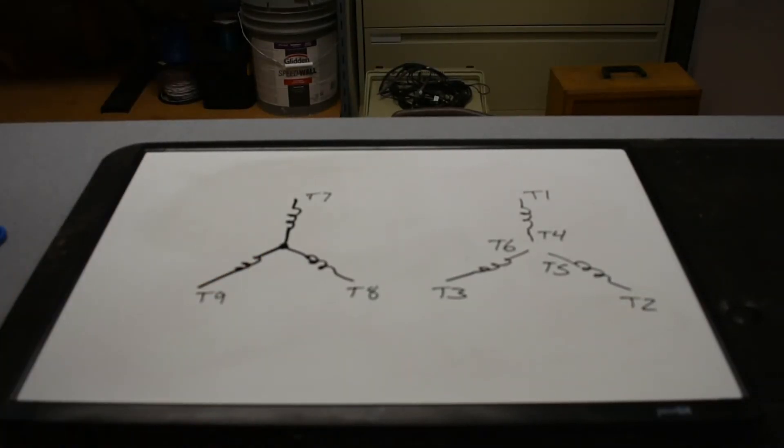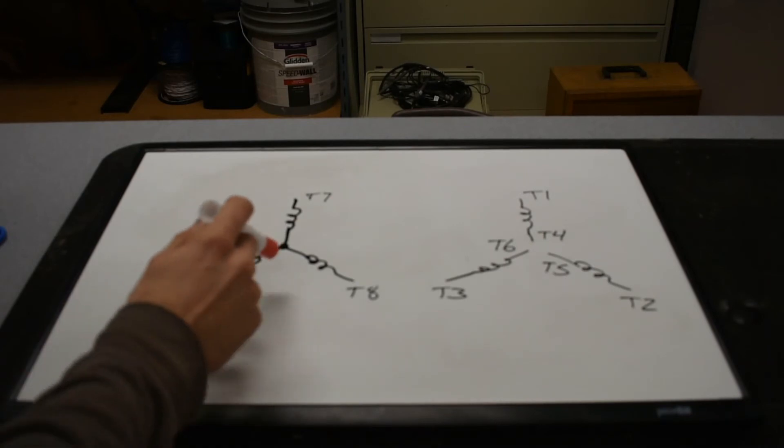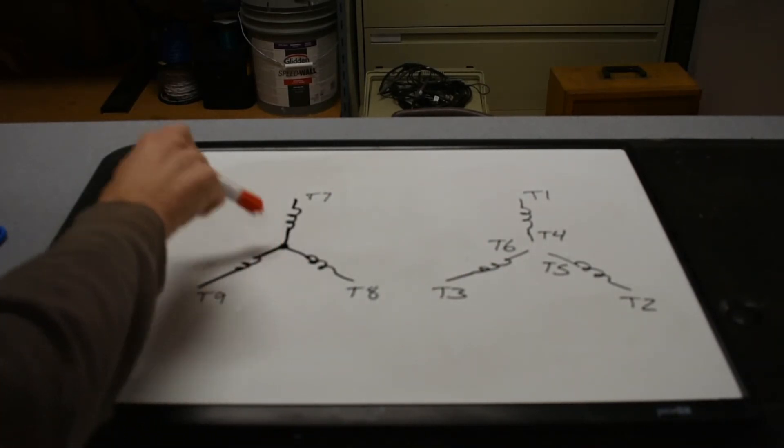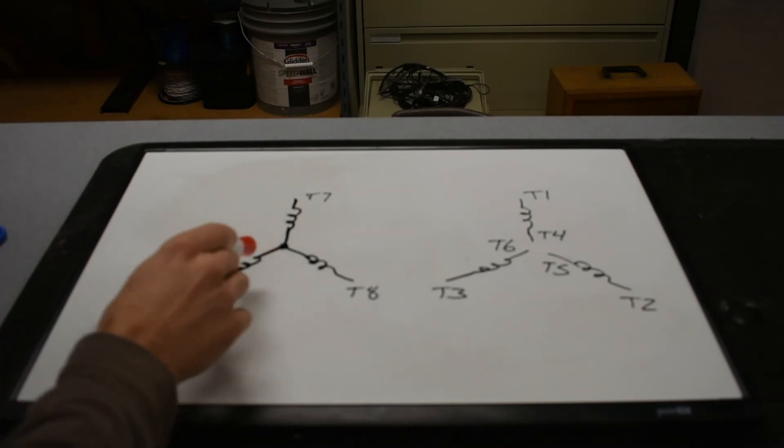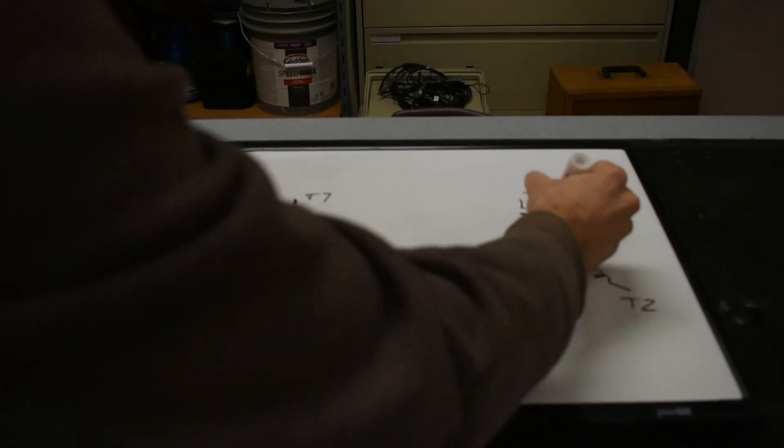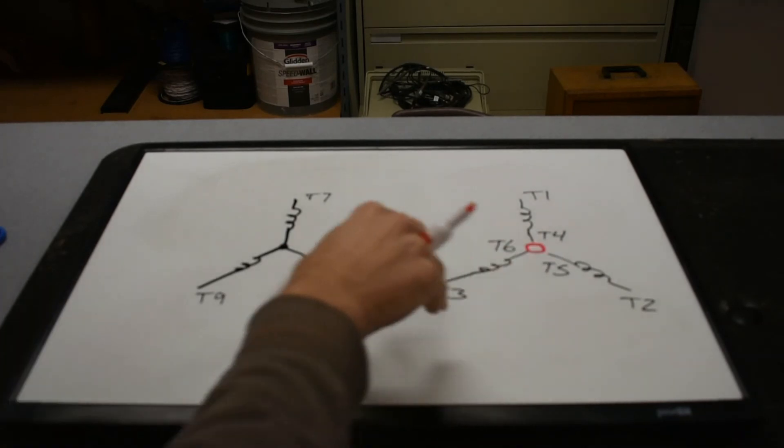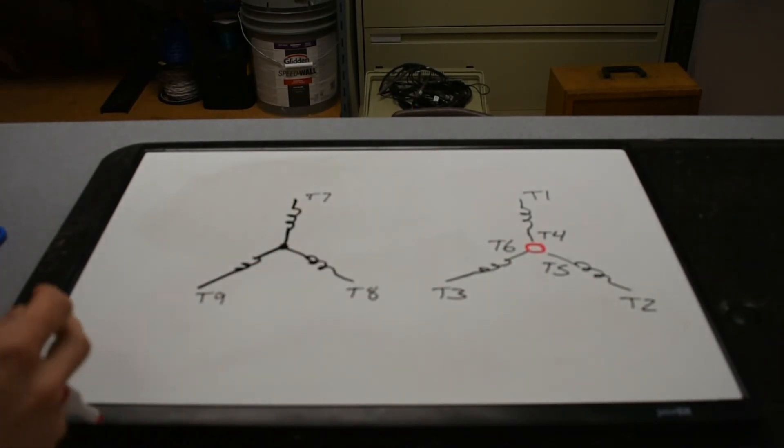So we'll redraw this one. Okay, so I've redrawed them a little bit for clarity here. Now these two sets of coils side by side represent the way that this one is connected internally with the permanently bonded set that you can't get to. But now you see over here, if we were to simply take T4, 5, and 6 and bond those together, then we would have two identical upside down Y setups. So WYE. Now if we were to do this, there's only three other connections that need to be made.